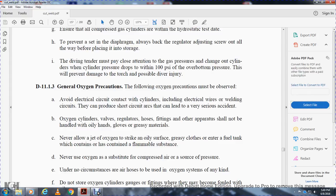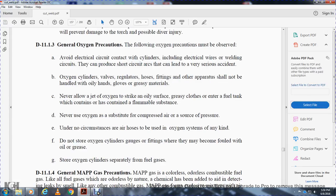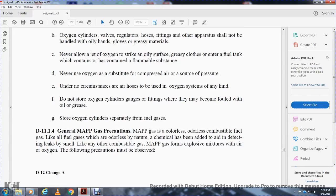Never use compressor air as a source of pressure. Under no circumstances are air hoses to be used in an oxygen system of any kind. Do not store oxygen cylinders, gauges, or fittings where they may be fouled with oil or grease. Store oxygen cylinders separately from fuels and other gases.